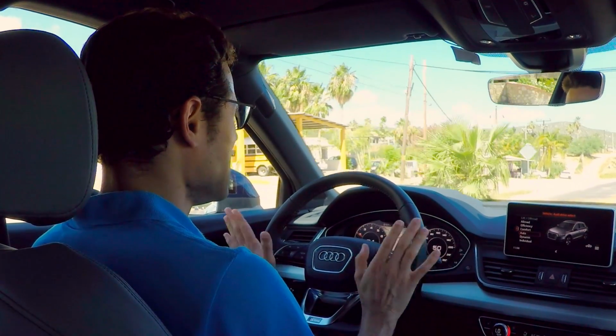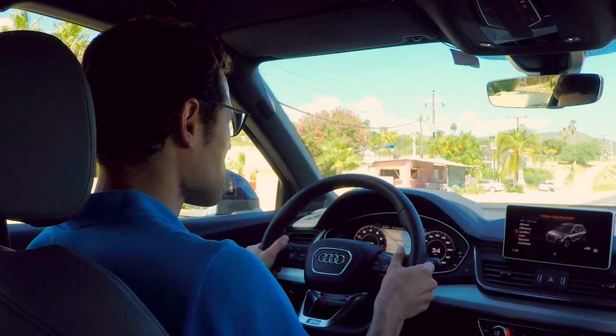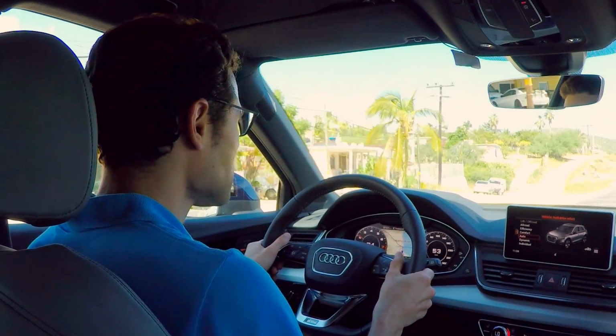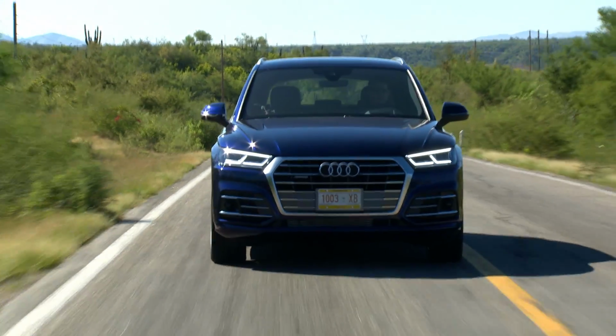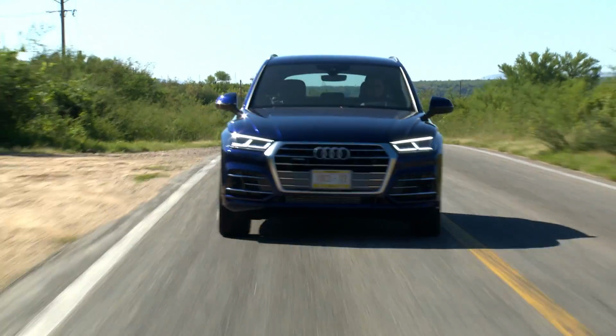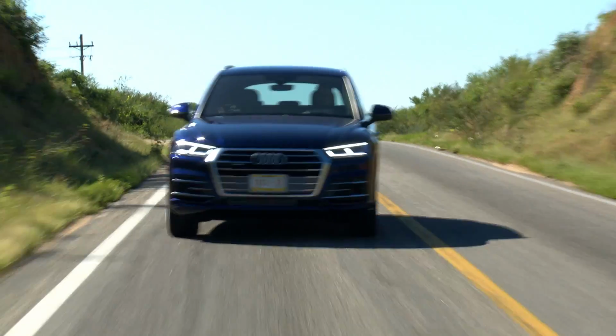Though I've told you I've driven the 3-liter diesel earlier, and so I can also compare it here to this 2-liter TFSI with 258 horsepower. The diesel has about 620 Newton meters of torque. The petrol engine is always less in Newton meters, and I do feel that, especially when accelerating hard on the motorway, then the diesel does have more power. However, this one here is a little bit more silent and it feels a little bit lighter. It is also a little bit lighter, but there's some nuances, just so you can easily go with both engines.